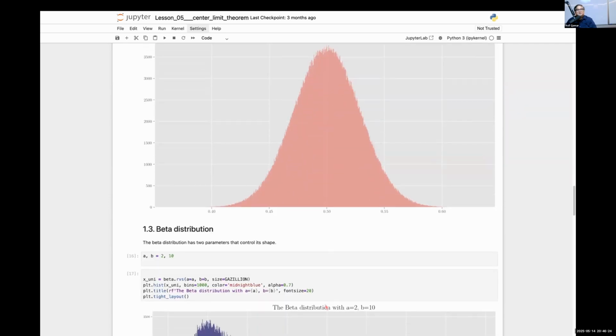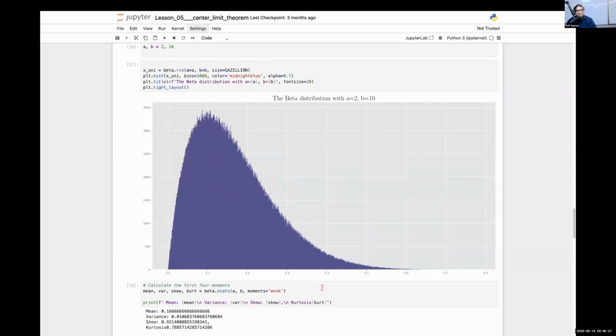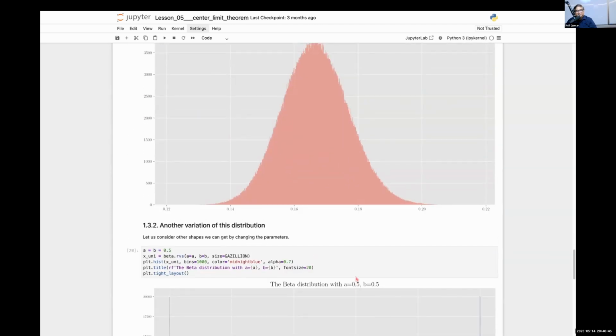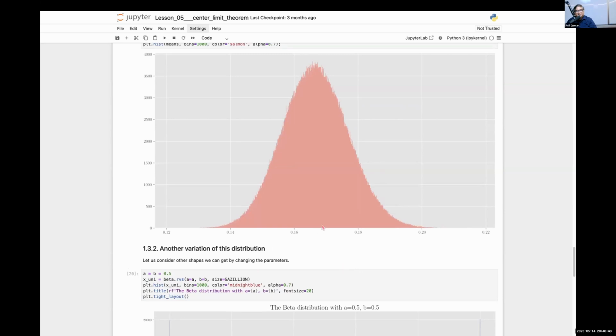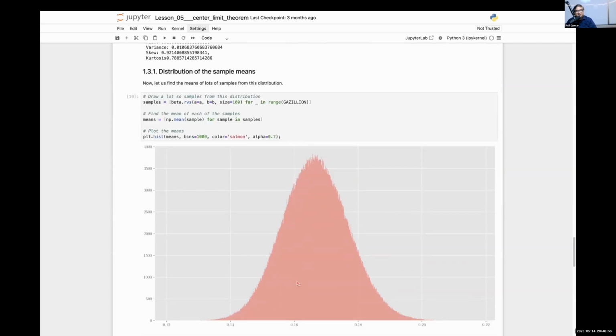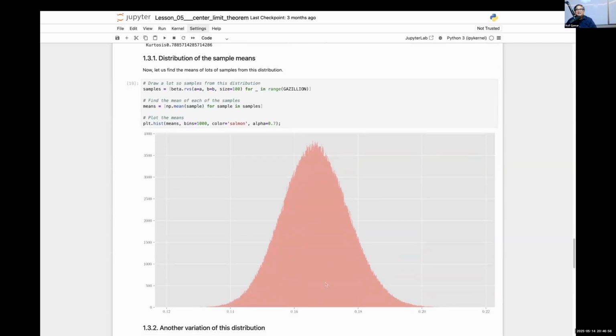And you say, well, I'm still not convinced. Let me take a distribution that is like this. I will find this distribution and print out its mean, which happens to be 0.16. Now, what happens if I sample and do it? When you sample, you realize that is exactly what it comes out to be, 0.166167. That is where the mean of means is pointing to, isn't it?